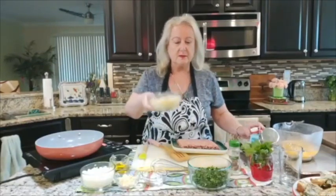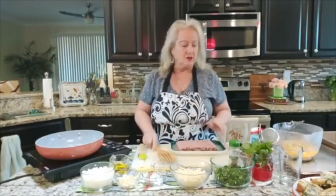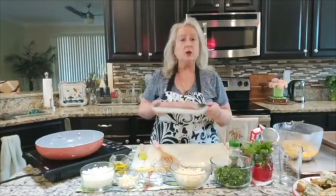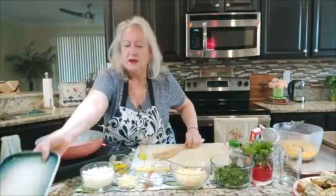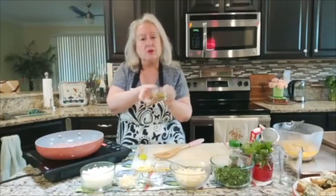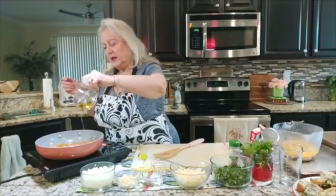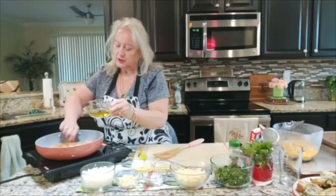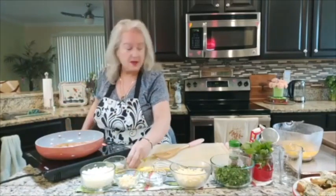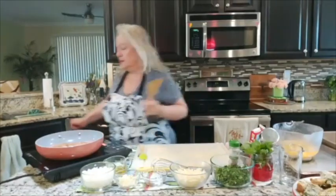Okay, so I just wanted to get everything out of the refrigerator so it can be nice and cold. Now, I have here 1 pound of Italian sausage that I'm just going to add there, like so. And then I do have 2 tablespoons of olive oil, but I'm just going to see how it plays out. This is a wonderful Italian sausage that has been sustainably taken care of by those wonderful people that grow this kind of meat.